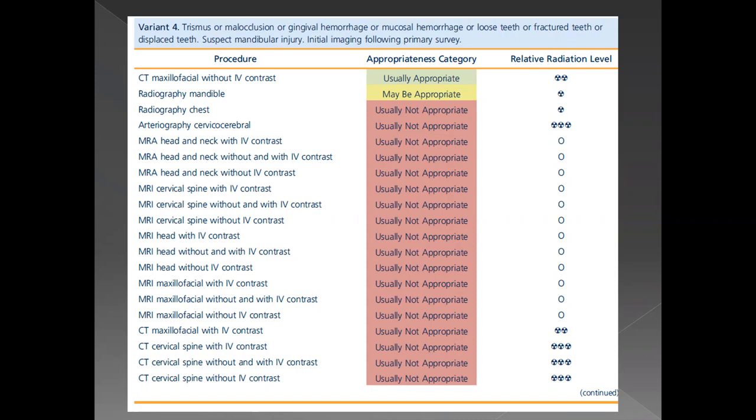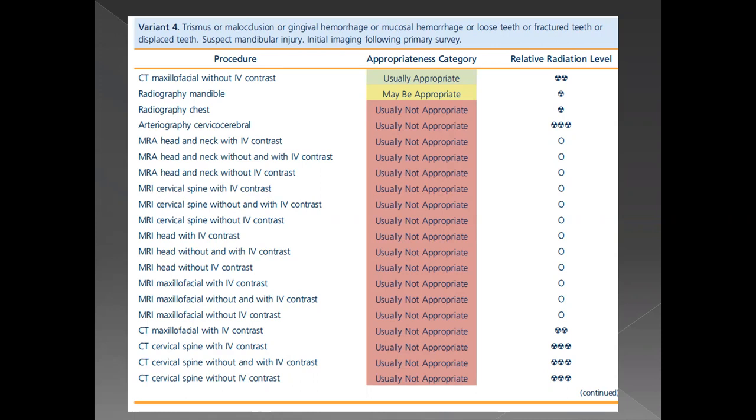I have a friend who is a maxillofacial surgeon in Nepal, and he sometimes shares his cases with me just for comments and whatnot. Whenever he sends me his mandibular fracture patient cases, I always note that he sends me a 3D CT and a full CT. So I asked him a couple of times, why are you overexposing the patient to so much radiation? Why don't you just order an OPG and other plain X-rays? He told me that since he's a part of the ER team, the radiologist does a full CT of the patient, and he just takes the slices that he needs from that and shares those with me. I thought that's actually quite convenient both for the patient as well as for the surgeon.